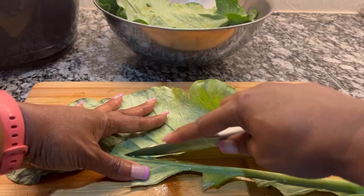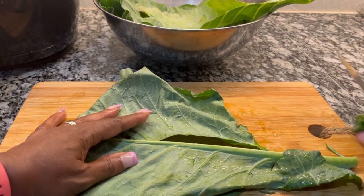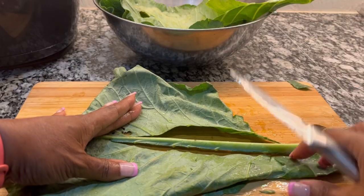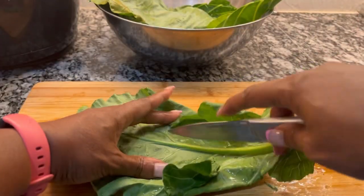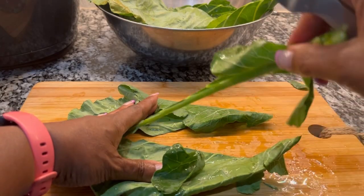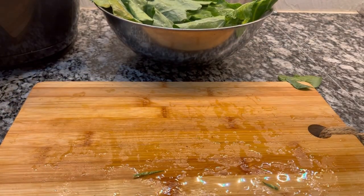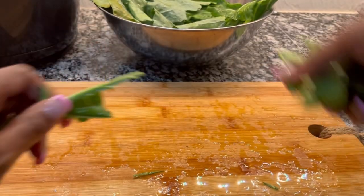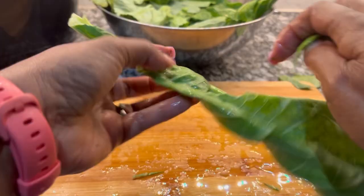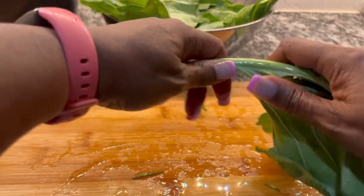I have already rinsed off the collards before I cut them here, because I wash them three times. Collards can sometimes be very dirty and sandy — real gritty. We don't want grits in our collard greens, because that's nasty. Now I'm going to go in by pulling the collards off the stem with my hands — that's the way my mama used to do it, that's the way I was taught. But then I got cute and started using a knife. Comment down below: which method would you rather use to pull your collard leaf away from the stem — a knife or your hands? Either way is fine. You just don't want to eat collards on a big branch, so get it off that stem.